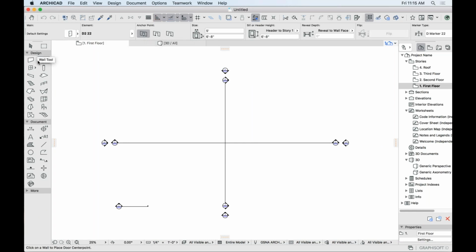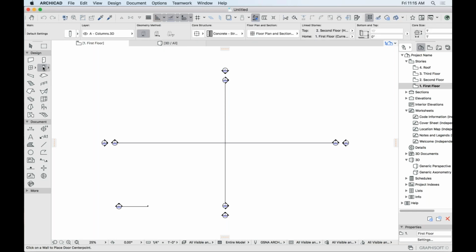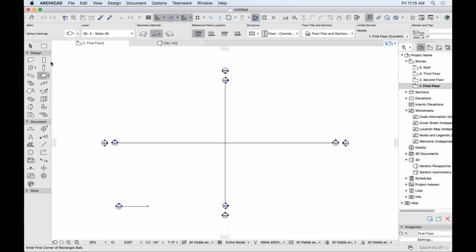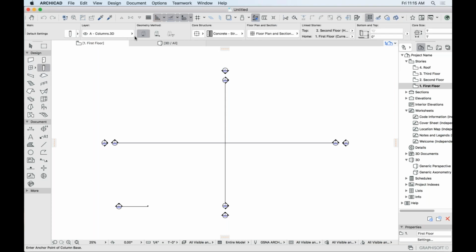Okay, and whenever I choose a tool from my toolbox, notice there's a bar above my workspace which displays settings that are relevant to that tool. In fact, as I click on a tool, notice the little icon right here on the left is the same icon as you see here in the toolbox. And so as I click on a tool, I may want to access certain settings.